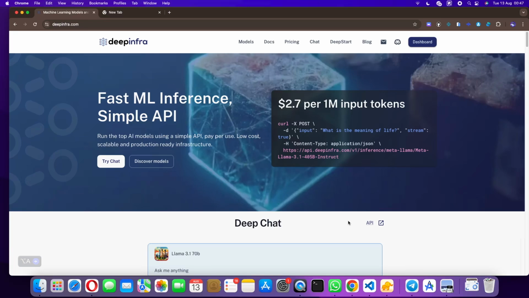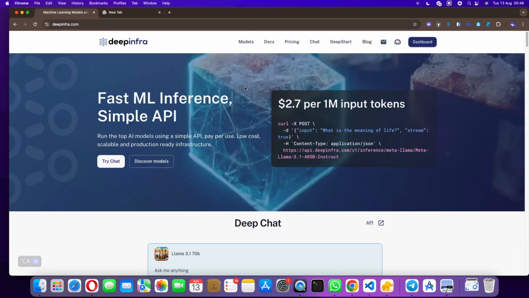We are going to use Llama 3 only, because in Deep Infra, the model provider here, we are not going to use OpenAI. I'm presenting it to you as an alternative because sometimes OpenAI is very expensive and not very flexible, as you have to go through some tier system to unlock the request limit.